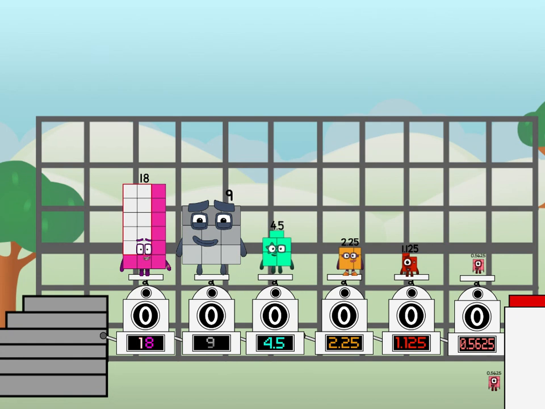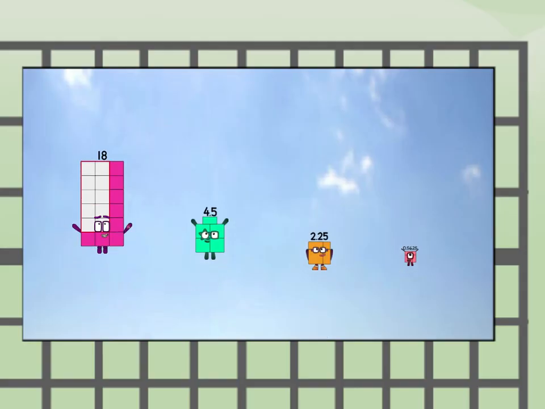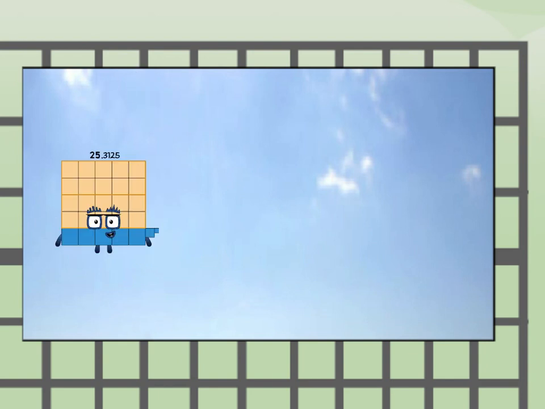Then you choose who's going up. One of me. And none of me. And one of me. And one of me. And none of me. And one of me. And fire. We 25.3125 way up high.